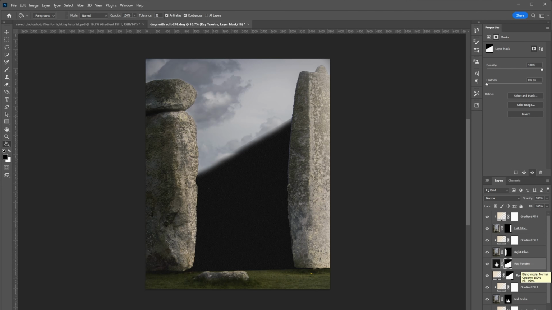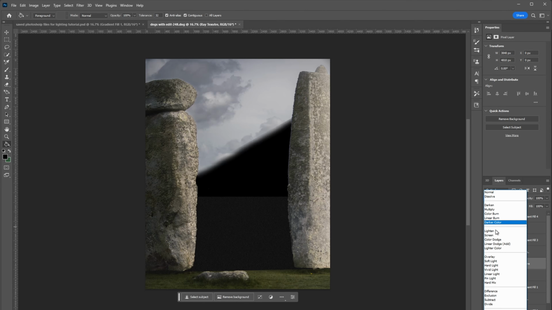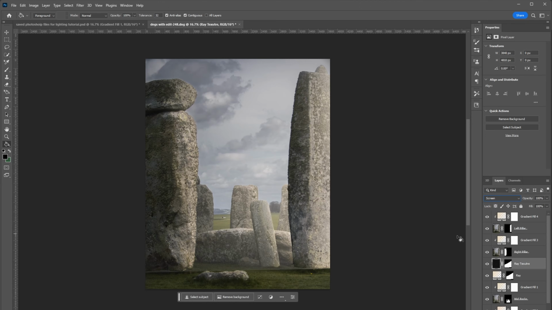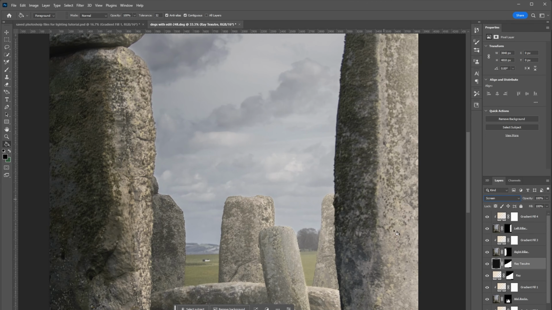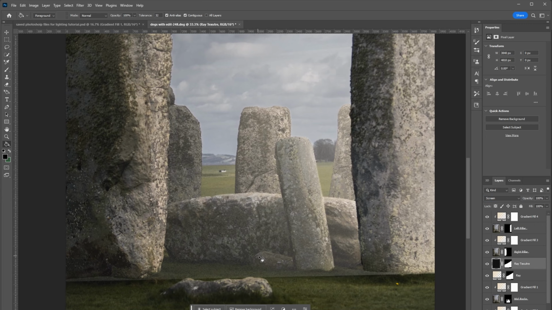Now what we need to do here, because it doesn't look right, is have our ray texture selected. We're going to select the actual layer, not the mask, and then go to our blend mode and select screen. Now as you can see here, it's gone quite foggy, but we can see what that's done.